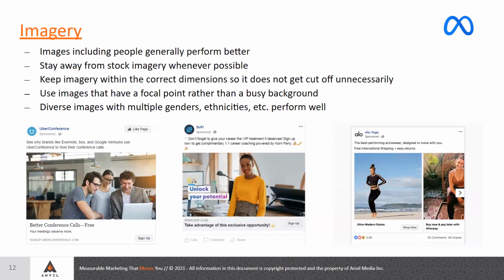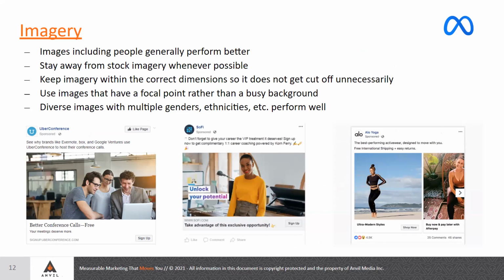Perfect. Now going on to some different image aspects when creating ads. First off, we want to try whenever possible to include images with people. They typically perform better if someone can imagine themselves using the service or the products you're trying to sell. It can create an in-funnel desire for those products.